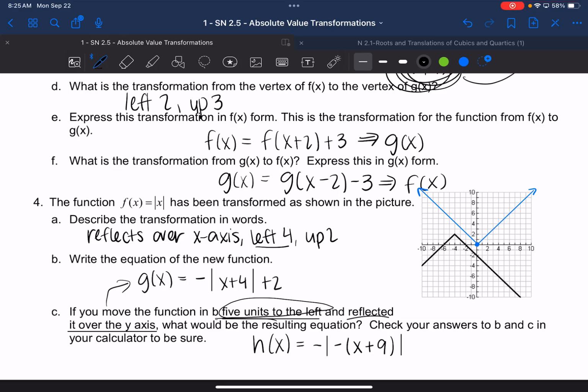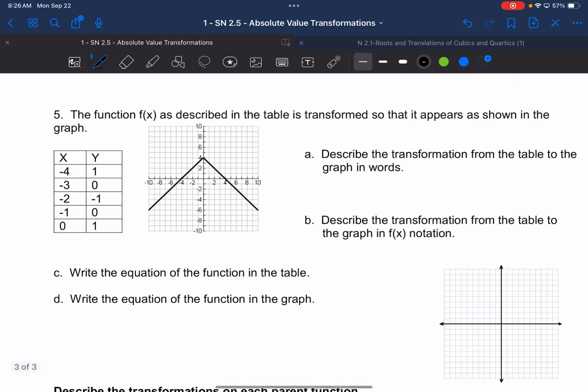And then they didn't say to change anything about the up and down shift. So that part will stay a +2. And it says if you wanted to check your answers, you could go and put this in your graphing calculator. Put this equation in y1 and this equation in y2. And it should change exactly how they described. Okay, so it should flip across that y. And it should have shifted a little bit further to the left. Okay. All right, flip it over onto that last page.